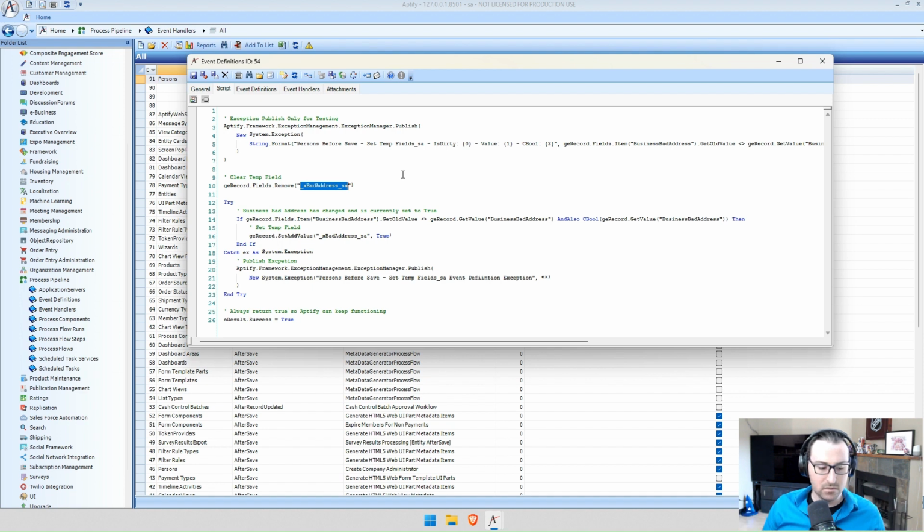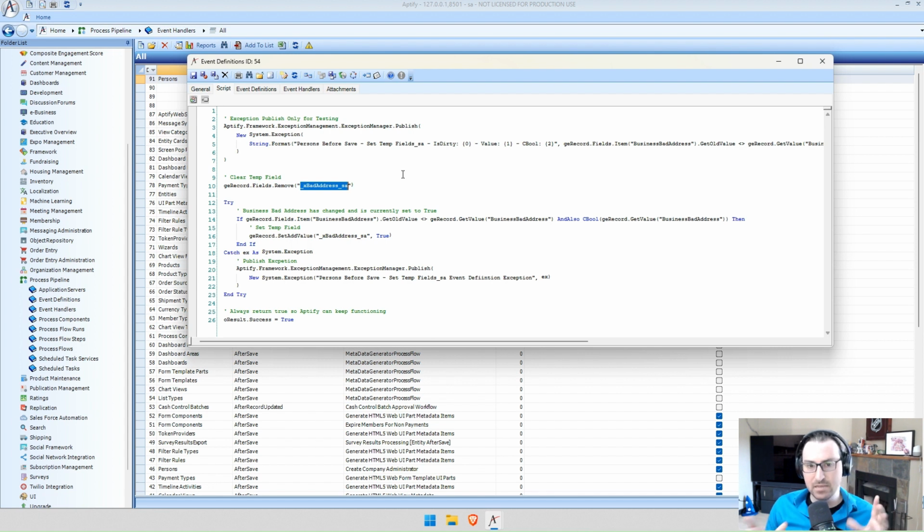Why? What can happen if you're not careful with this is you can create yourself an endless loop. Which happens a lot here and there with Aptify on after save. You might need to do something and then update that record again with, say, a timestamp flag, because now this value on the record has to update.